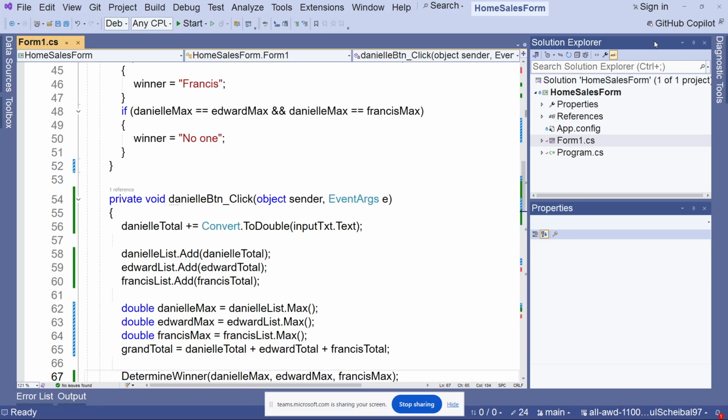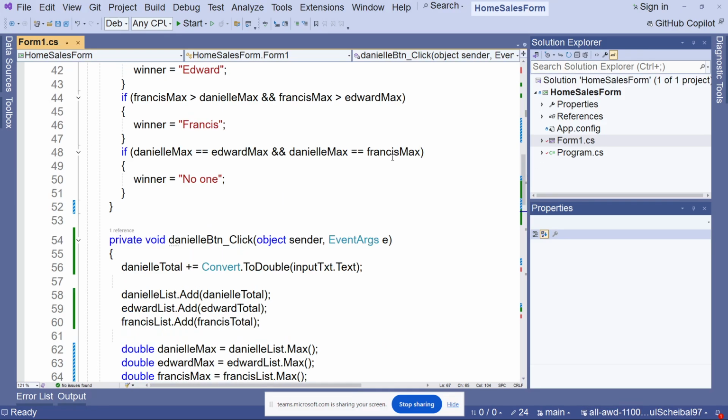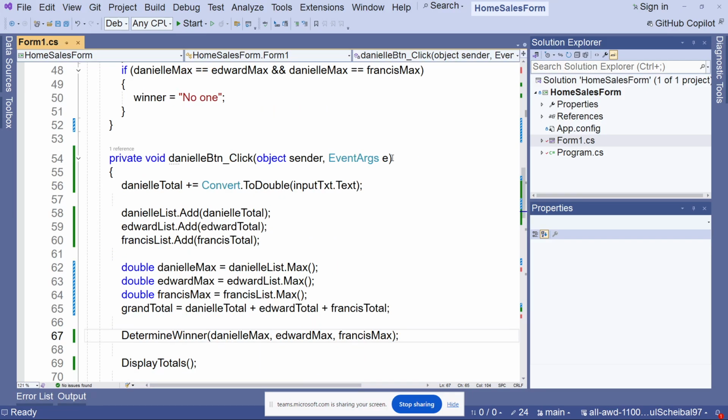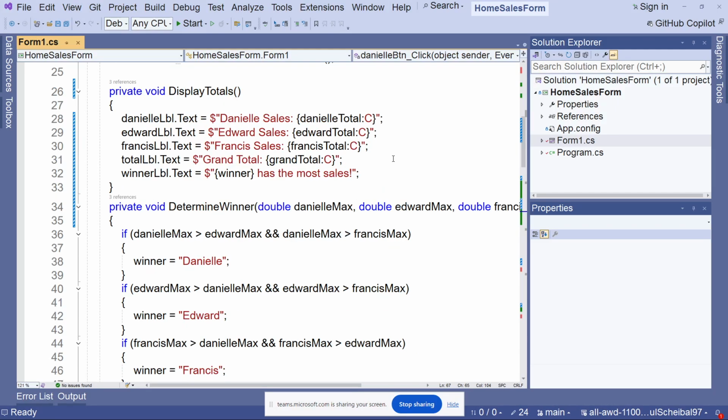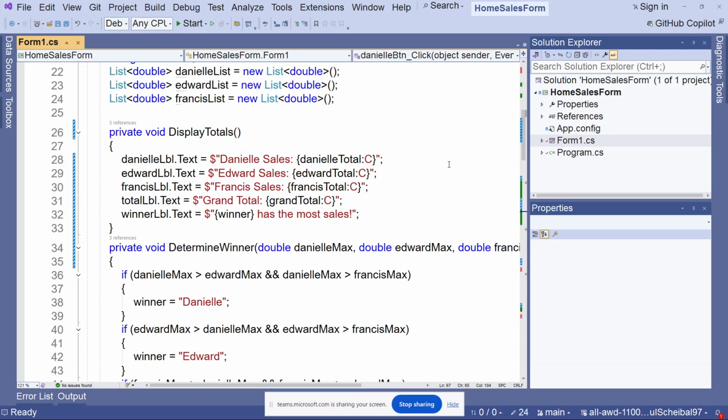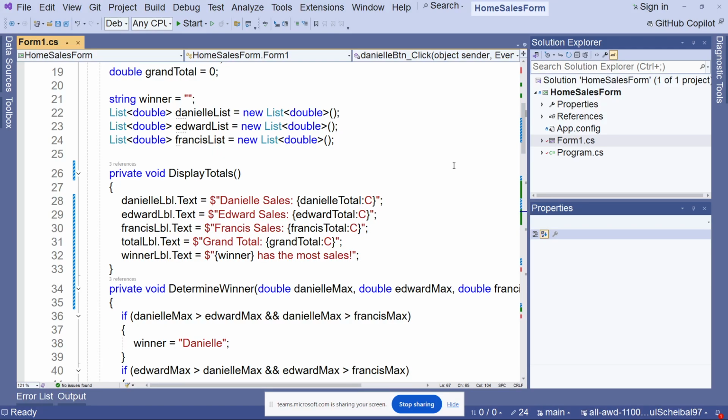Okay. Any questions about that? I think it's pretty straightforward. What we did was pretty straightforward. Just an idea of how you can refactor code, get rid of some of your redundant code, understand a little bit more about methods and how to use the methods.